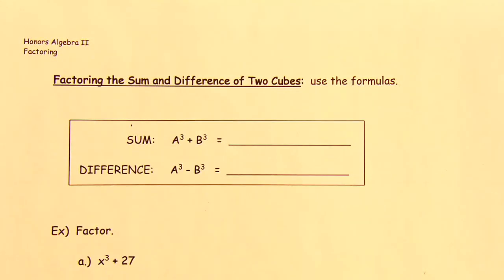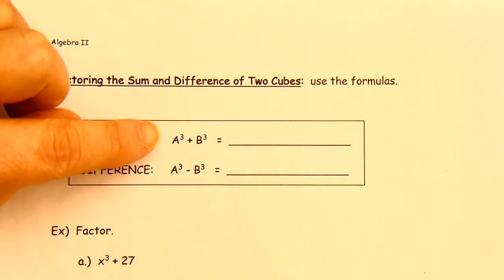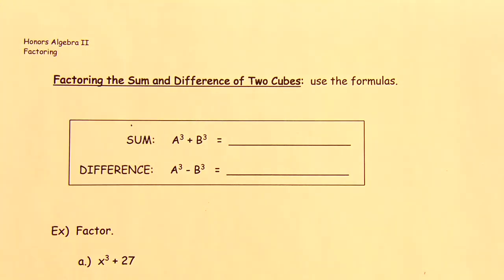Continuation of factoring. This is how we're going to factor the sum and difference of two cubes. But first of all, you have to realize if they are cubed. So if I look at the example of the basic models on this note paper, here I have a cubed plus b cubed. A cubed is a cube. Any power of 3 is a cube.